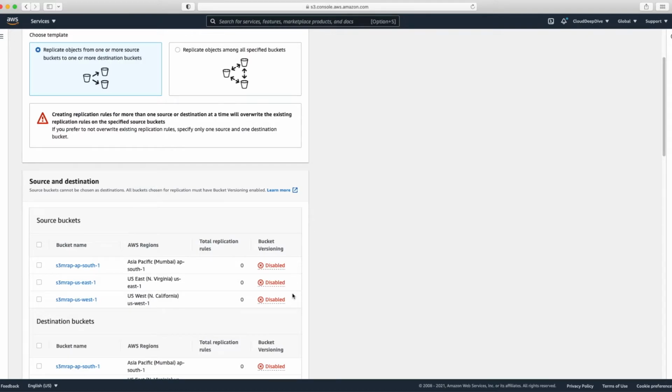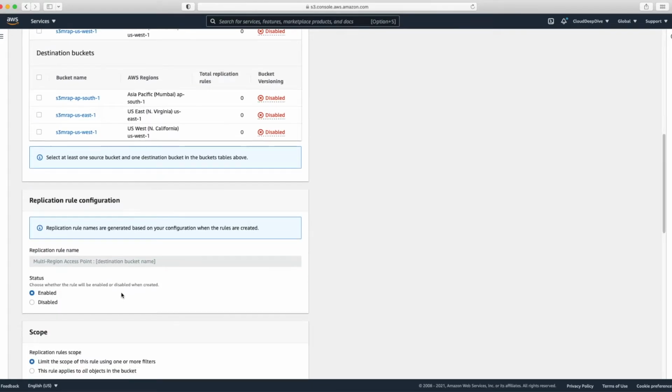To keep track of who updated when and what the changes were, they need versioning enabled, because when they replicate, all the versions will be replicated, and from there they can find out what changes happened and show it to you as well. So that's why AWS wants you to make sure bucket versioning is enabled when you create replication rules.